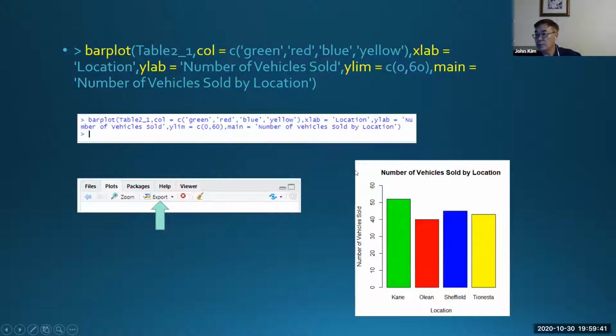So to draw a bar chart like this, the barplot, using table 2-1, the colors will be, first one is green, red, blue, yellow.